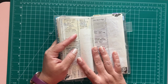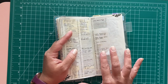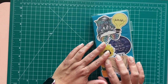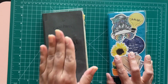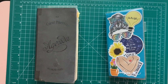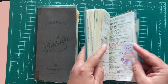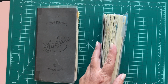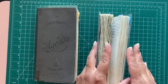This index is something that I did use in my Sumkin Agenda notebook last year, and that worked really well, so I wanted to make sure I kept that through in this book. Now, one of the things that I struggled with, and I think a lot of people could relate to this, is when I had purchased this book and used it all the way towards the end of the year, and then you purchase the new one, and there's this weird sense of anxiety or overthinking the process, especially with the notes section. You want to get started, but you don't know how to, or what that first page should be. I need to migrate all of this information, but I don't know how to place it.